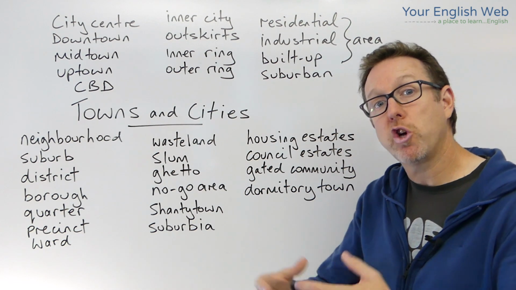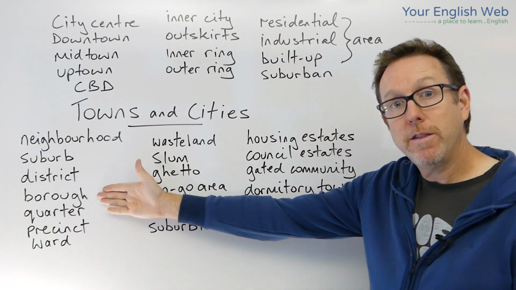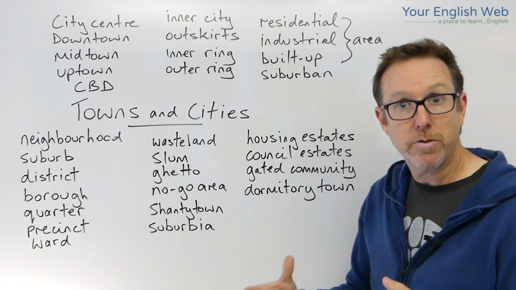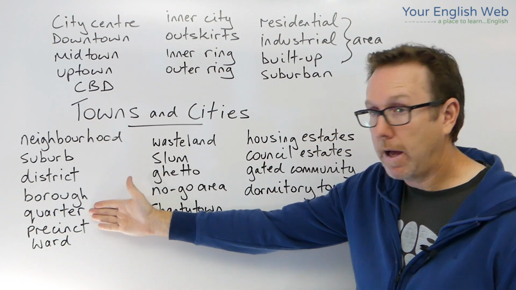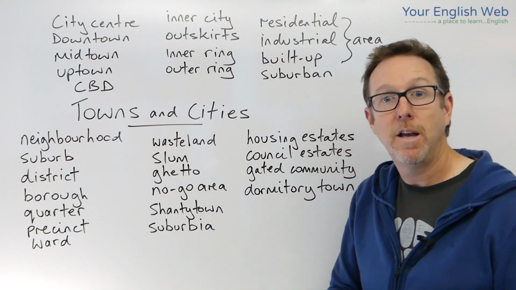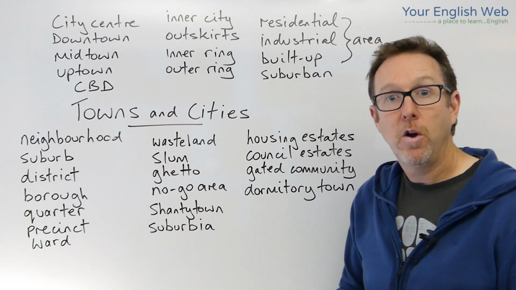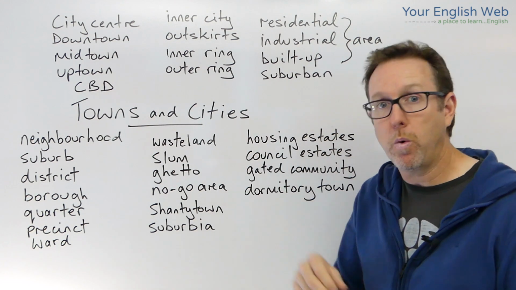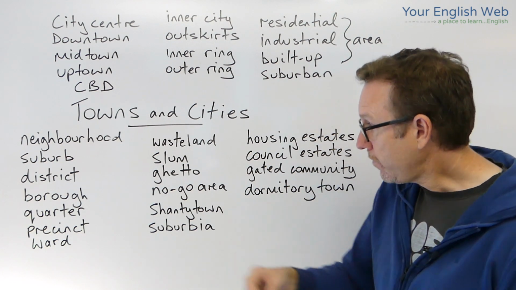You can also have a shopping district, okay, as well. Borough, in the UK, a city like London is divided into boroughs for administrative purposes primarily, I suppose. Quarter, you will hear the word quarter, especially with older type cities. You'll hear that some cities have a French quarter or a Latin quarter, or maybe if it's divided into different religions, they have a Jewish quarter or a Christian quarter, etc.